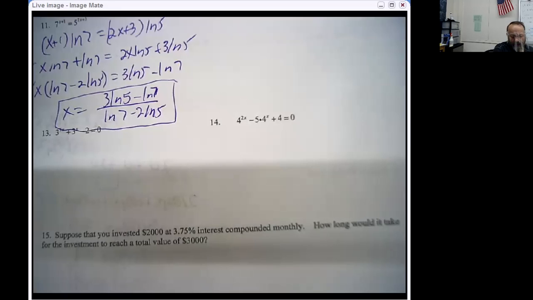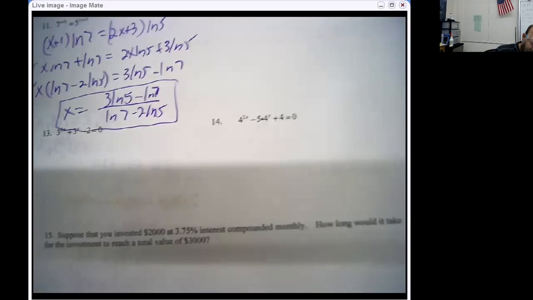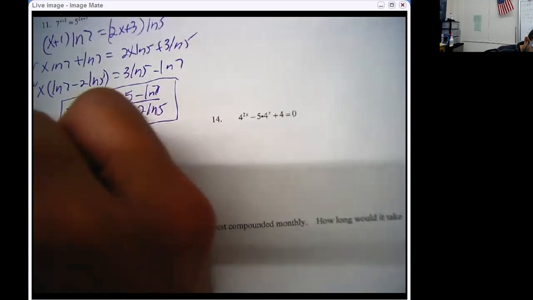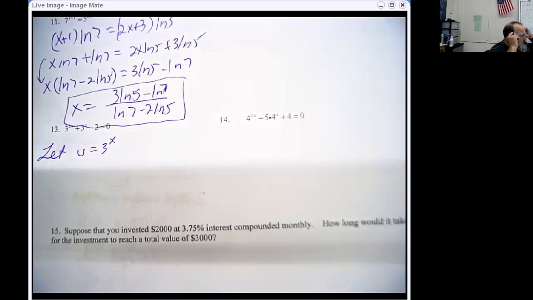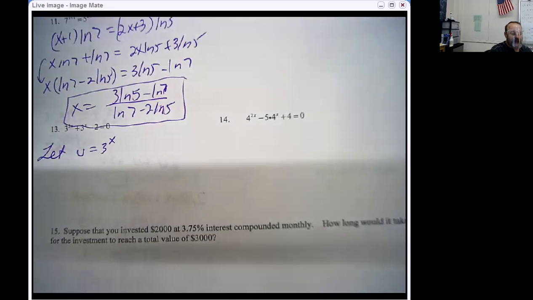So this is a trick that we use a lot of times in math. The further I go in math, the harder the problems get, the more I use these tricks, especially if I see something that seems a little bit out of place. It's called U substitution, and it doesn't have to be the letter U, but it's one that people tend to use. So let's imagine I just said, let U be 3 to the x. U is just a distinctive letter that's fairly easy. Most problems use x and y, so we don't use those.